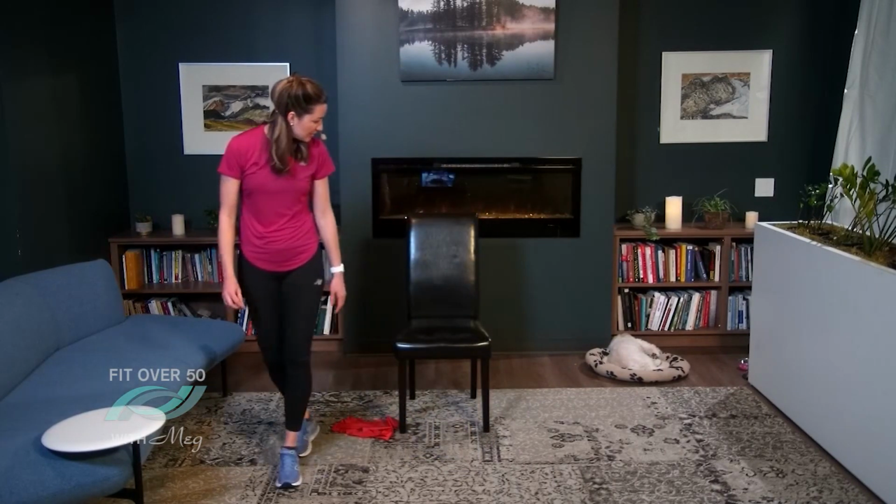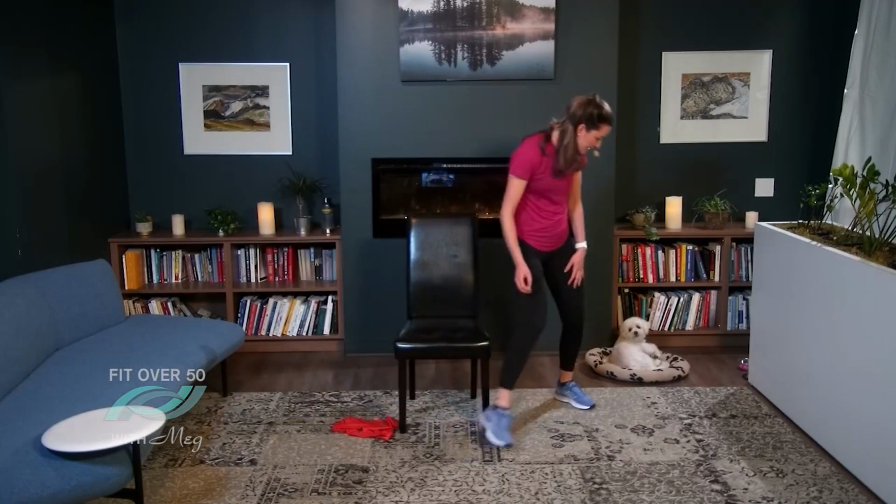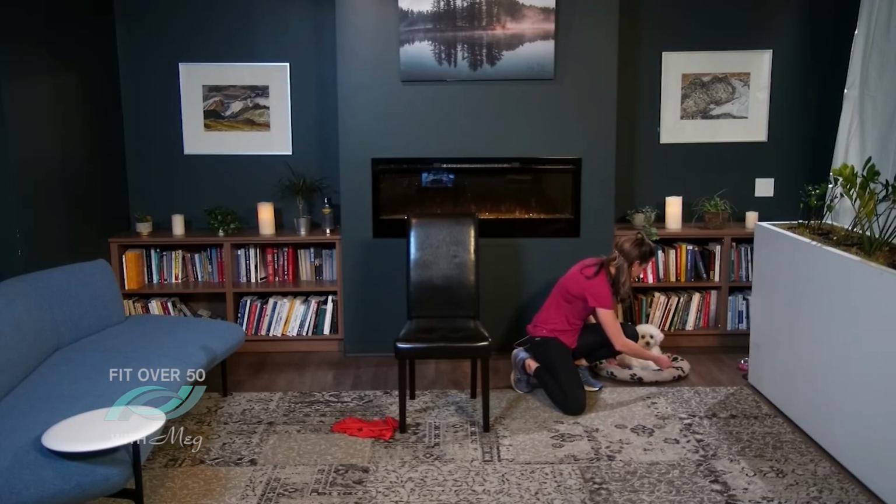And before we finish, I'm going to give Finley a little treat. Finley. So he's been so good today. Come here. Come here. You want a treat? Oh, I woke him up. There we go.